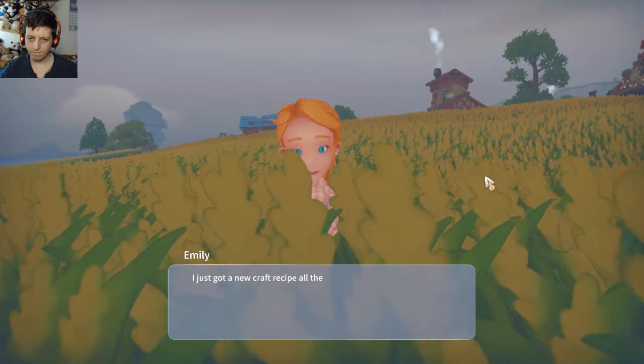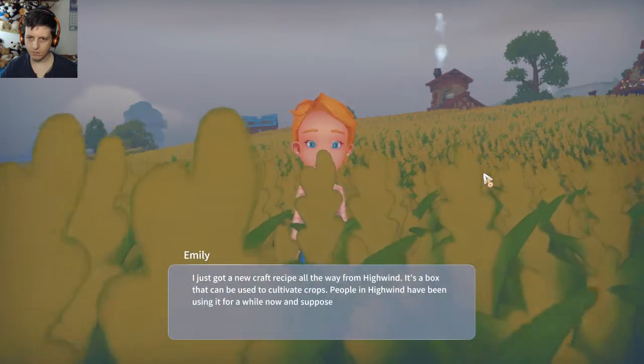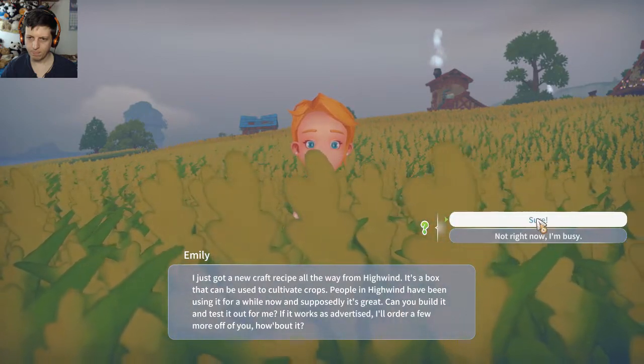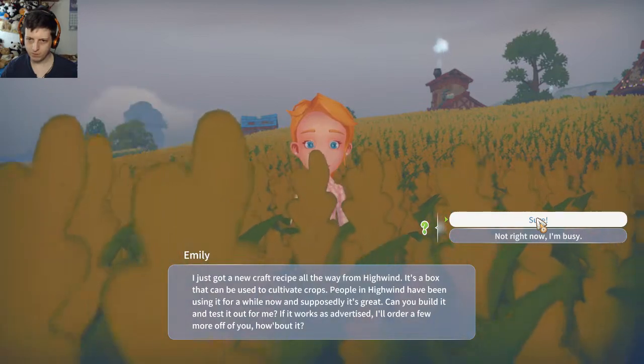I just got a new craft recipe all the way from Highwind. It's a box that can be used to cultivate crops. People in Highwind have been using it for a while now, and supposedly it's great. Can you build it and test it out for me? If it works as advertised, I'll order a few more off of you. How about it? Okay, I'll do that.